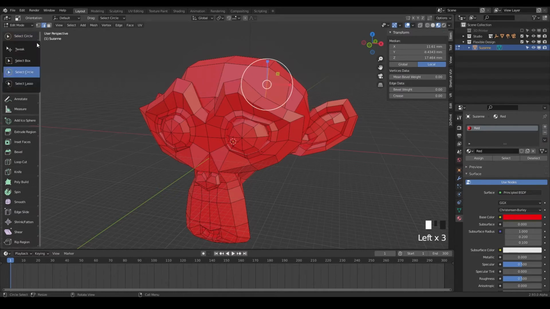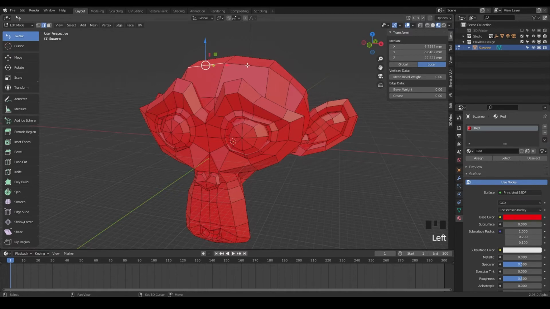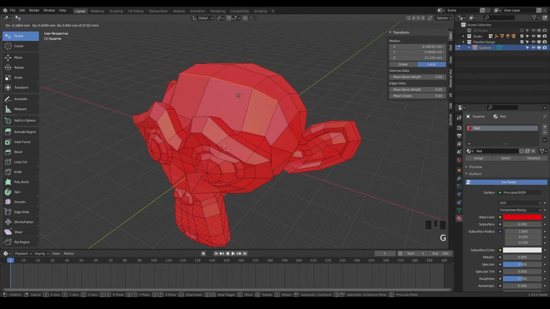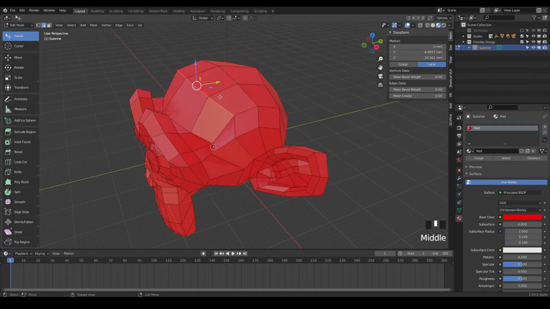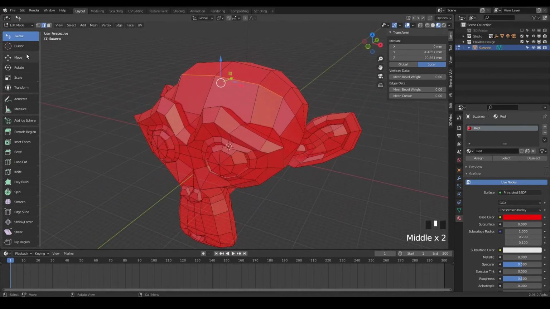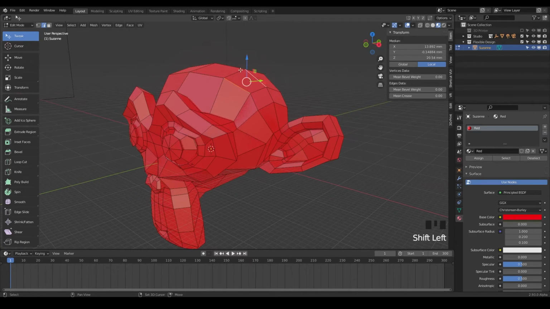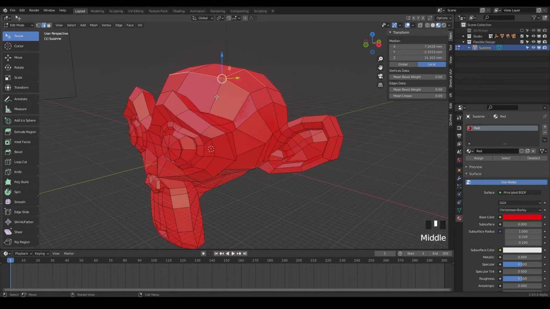I'm going to change my selection to maybe tweak, and we can just hold shift and grab some of these edges. It can be any edge that you want on Suzanne's head. And then you can hit G to grab it. You can also hit S to scale it, and R to rotate these, just like you did for your objects. All the same rules apply in edit mode, but now we get to be a little bit more granular and we can actually get into the nitty gritty of certain lines.